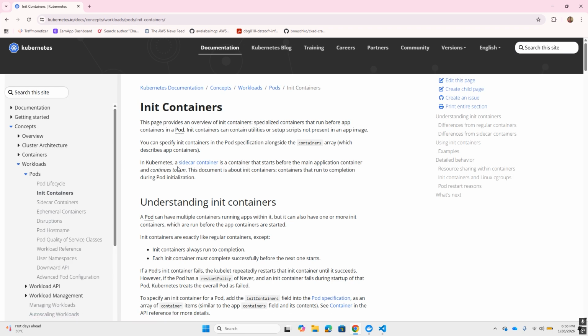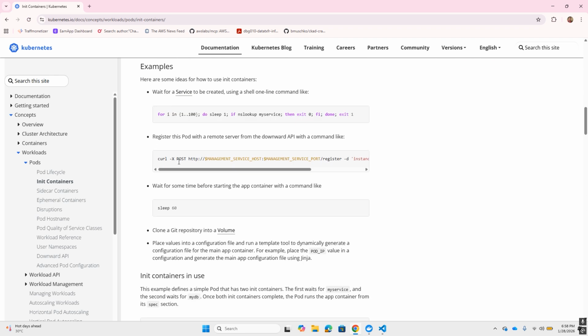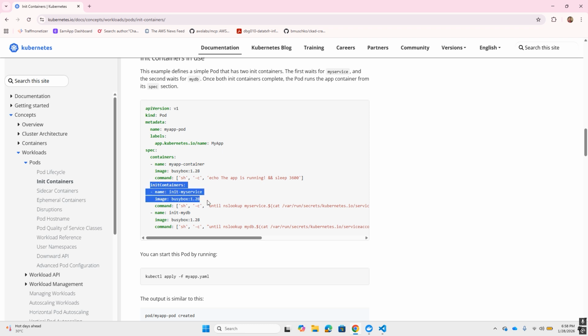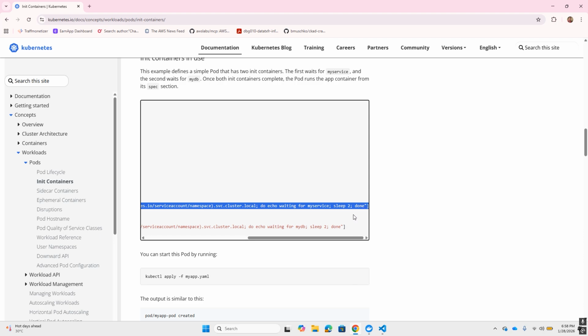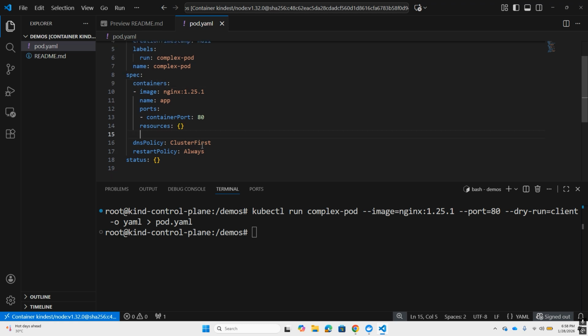In the first search result, if we scroll a little bit, we get a block of init container definition. So we can copy this one and paste it under here.